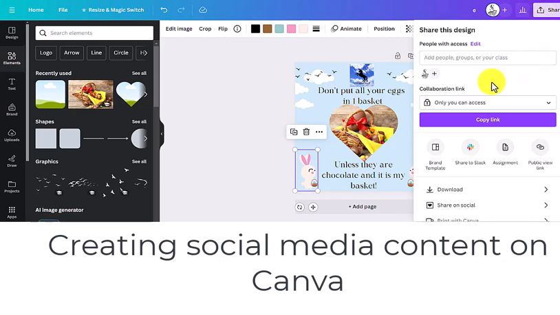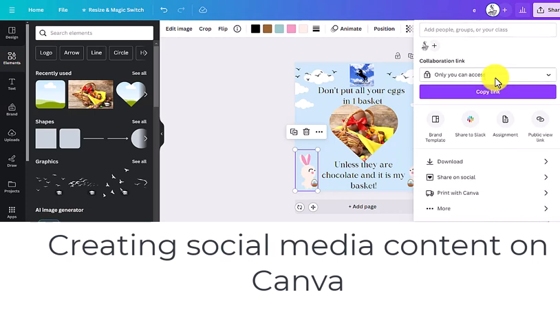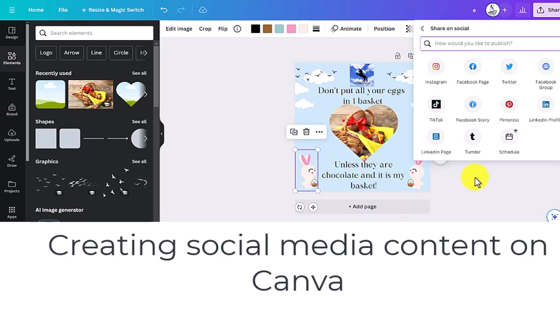I now have choices. I can save it, I can share it, I can give it to somebody to collaborate with me on, I can send it to social. So I can automatically post this out wherever I want it to go. I can even send it to get printed into something. Probably not at that level for this particular piece, but there you go. So sharing on social means that I can actually send it to lots of different places, but I can even schedule it. But I think on scheduling, you do need a premium account to do it. So content is ready, and now I've just got to go and put it out there.